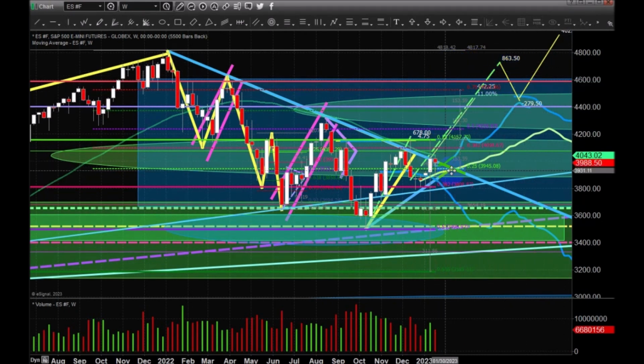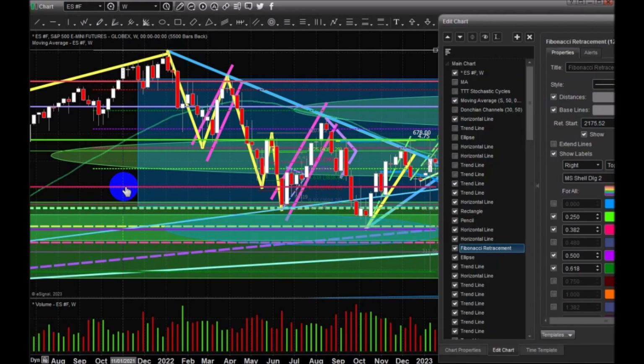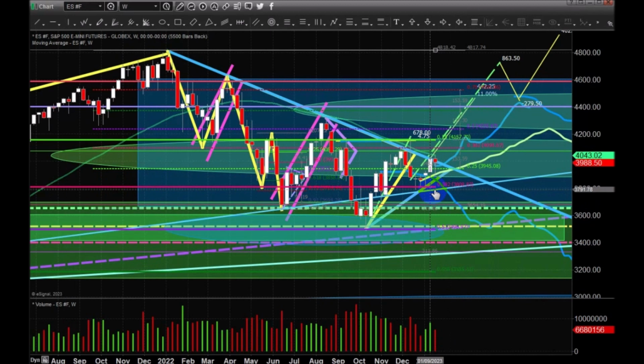But long and short of it, ladies and gentlemen, we are stalling in this apex. This is going to potentially see some very big volatility. We might see a bit of a blip to the downside, maybe back down here to 38, 32 or so, back down into this support level. And I will try to extend that. Is that a Fibonacci level? Maybe. Yeah, that is a Fibonacci level.